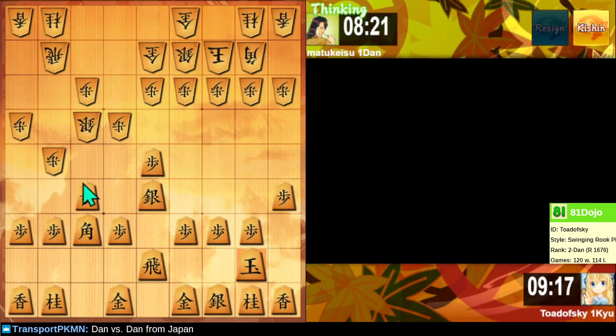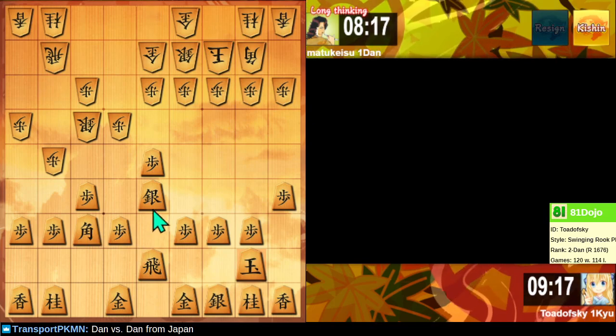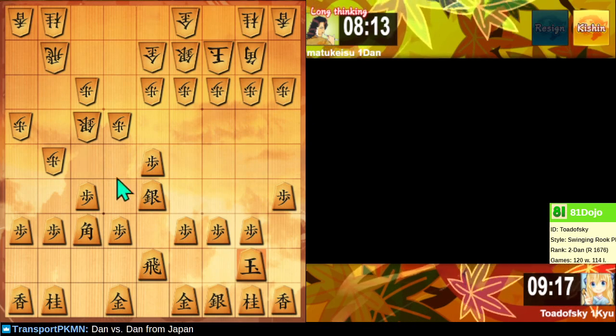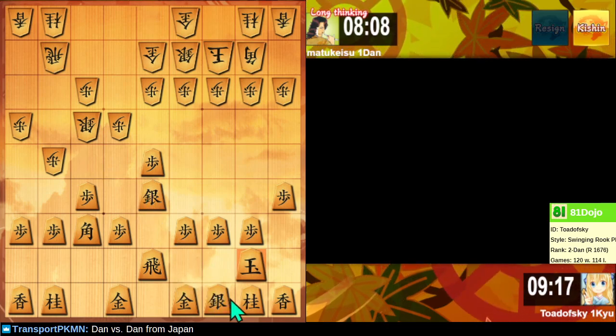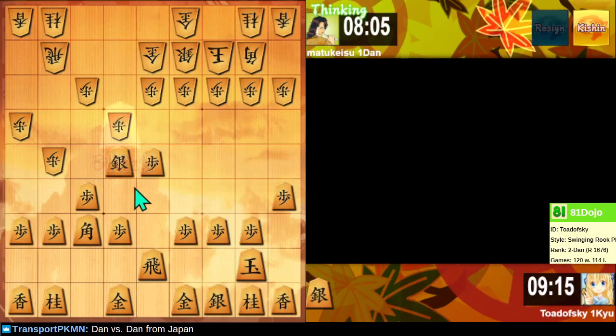They really want to push the pawn behind their silver here to hit my bishop's head. So they'd have to exchange silvers to do that, and then suddenly I have a silver in hand, and who knows what I could make happen. As long as I don't move my gold out and get my pieces forked.